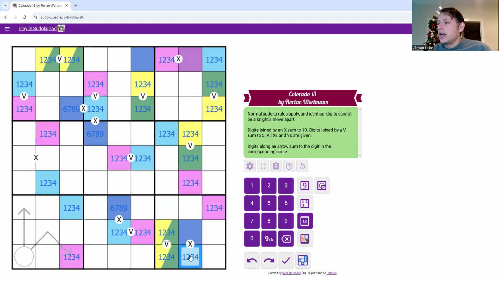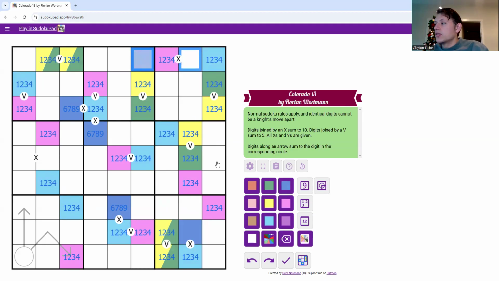4, 5, 6, 7, 8, 9. Yeah, we have all of our greens, I think. Or blues, sorry. Yeah. We have a great deal of our greens and yellows. This puzzle is going excellently. I love these puzzles. I love these puzzles so much.